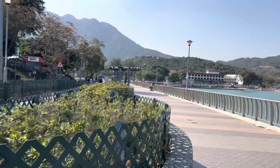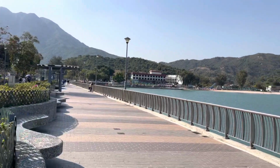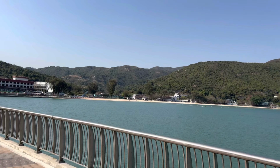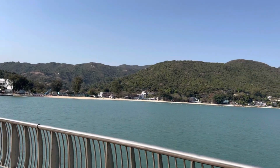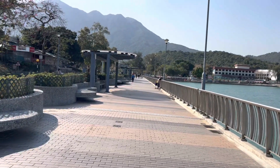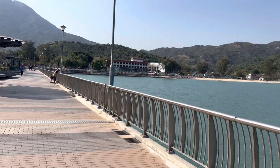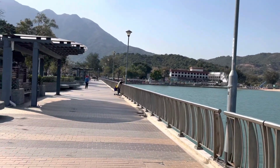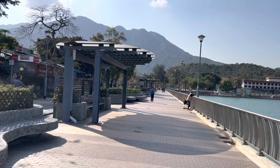It's so beautiful. Like, I wish this was actually my village in Kenya. I mean, we have places at the coast, villages by there, but it's not this well organized with proper sidewalks, cycling lanes, a beach that is well maintained. I'm gonna take you to the beach side so that you can actually see exactly what I'm telling you about.